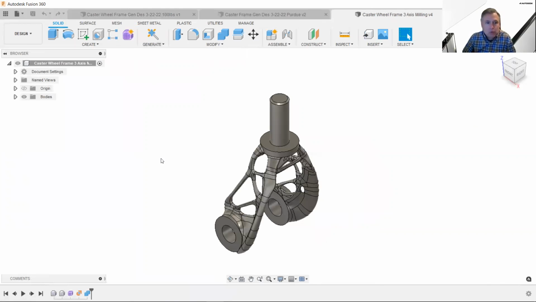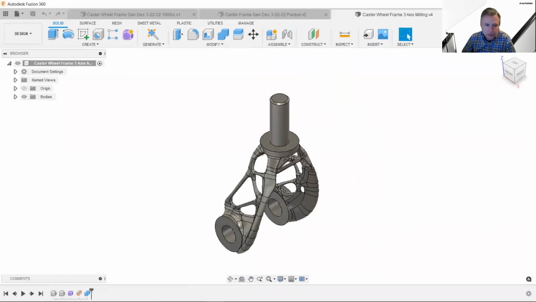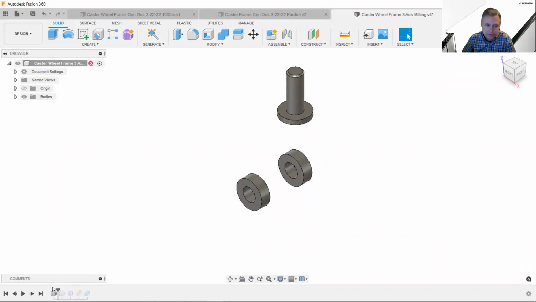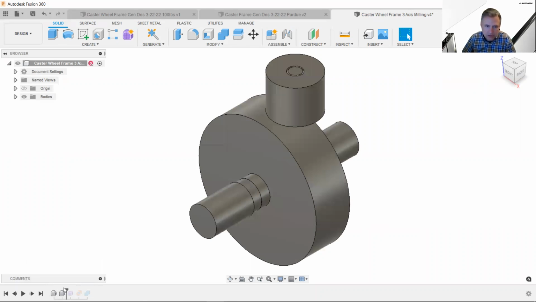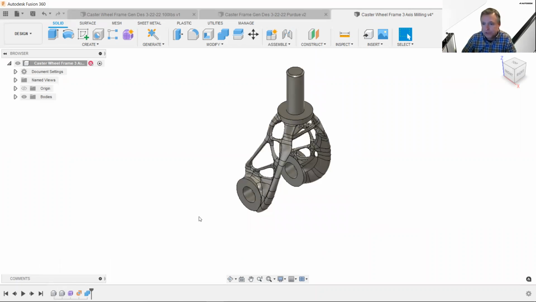I mentioned that with the design outcome, we give you the recipe. Remember with Fusion, down in our timeline is where all the features are, and this is what I was referring to as the recipe. If I grab that part marker and just move it, this should look familiar: preserves, obstacles. And this second or third section here is what Generative added together. Then we're doing a couple different Boolean operations to get a final result.